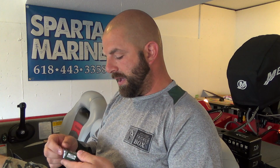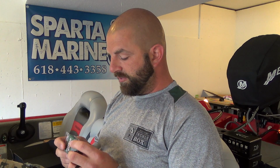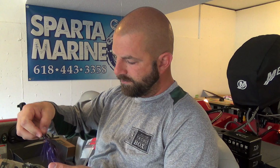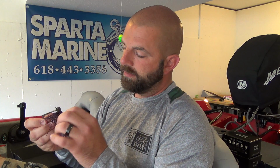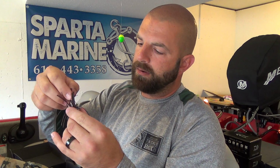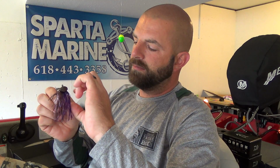So last up we have the Buckeye Lures Football Jig, 3/4 ounce, cinnamon purple. Good looking color, it's got a lot of purple in it. Got a flat bottom, should stand up pretty well. Yep, that stands up good. Straight shank hook, we got a plastic keeper on there. Looks like a lighter wire hook too, so you don't really need a big, stout rod.